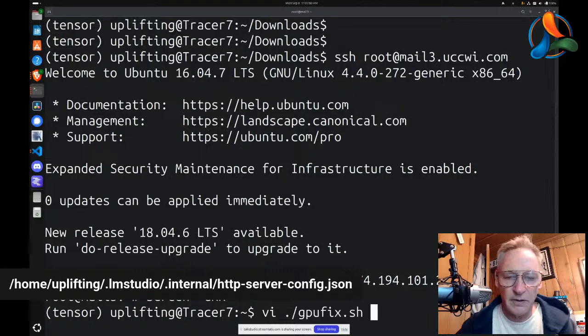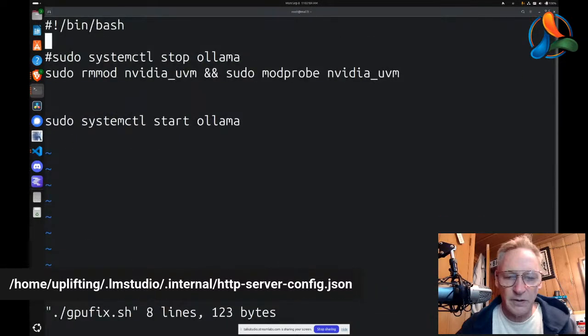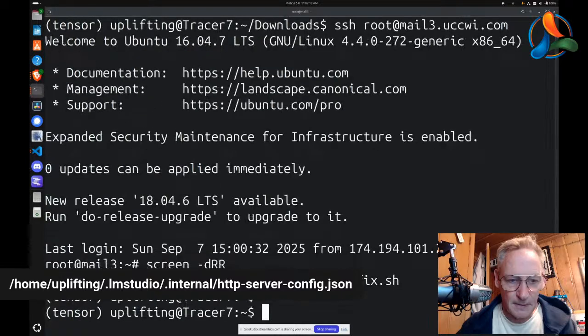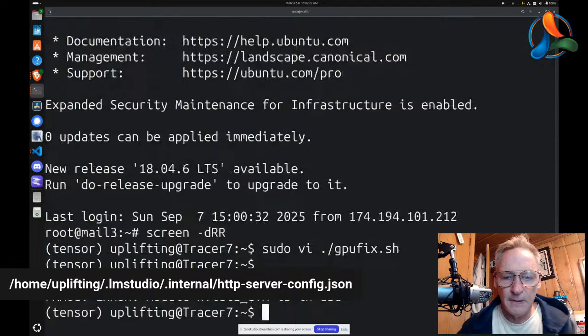I have to do that with sudo. So it says it's in use. So what is it in use?